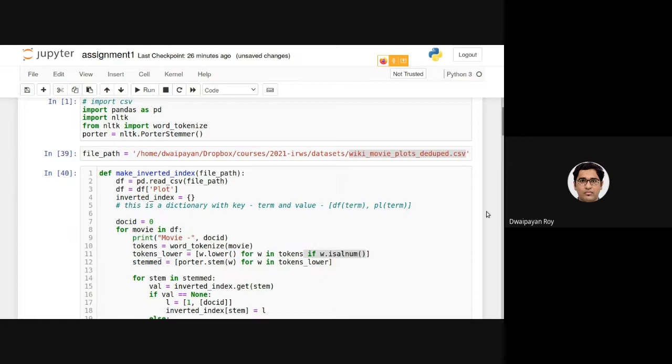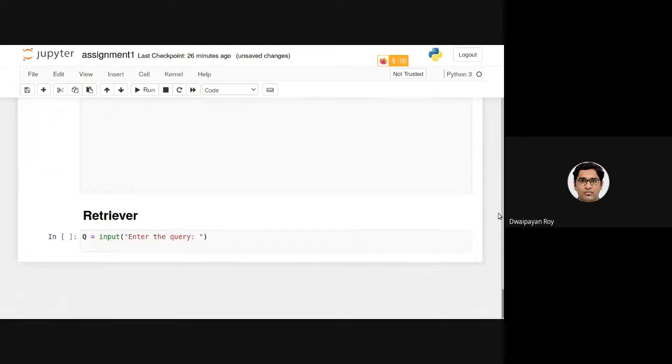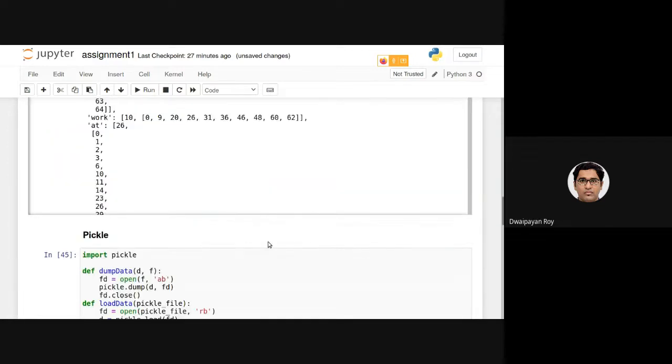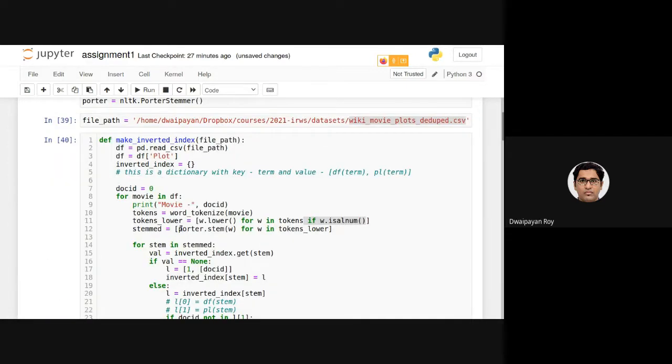Okay, so now just to show you the retriever function. For the searcher function, for the searching purpose, we'll be taking the query as the input. The first thing that we should be applying is making it lowercase. And we should be applying the same pre-processing steps that we have applied here.